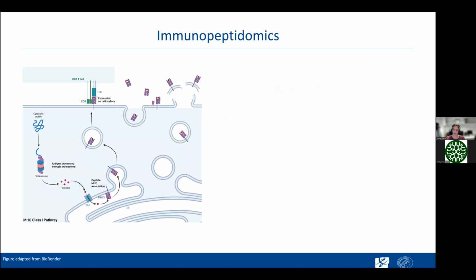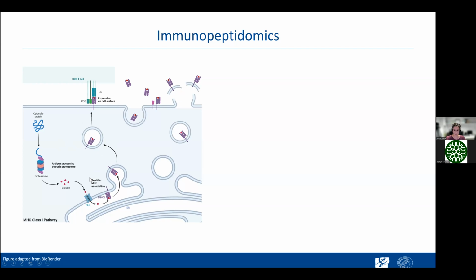Immunopeptides are what is presented at the surface of nearly every cell in the body by the so-called HLA protein complex. The peptides presented by the HLA protein are basically digested cytosolic proteins, digested by the proteasome, shuttled to the ER and then transferred onto the cell surface to be presented to T cells. What you see here on the left is the pathway for HLA class 1. CD8 positive T cells are what these peptides are presented to, and mainly cytosolic proteins are presented. I'm not going to go into MHC class 2, or so-called HLA class 2, but focus on HLA class 1.